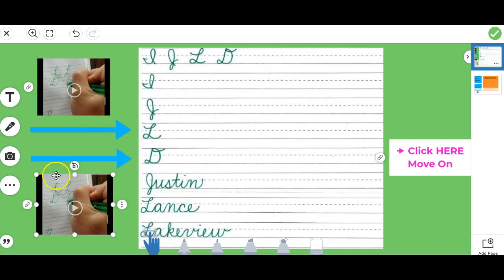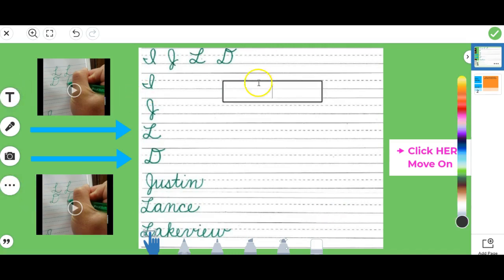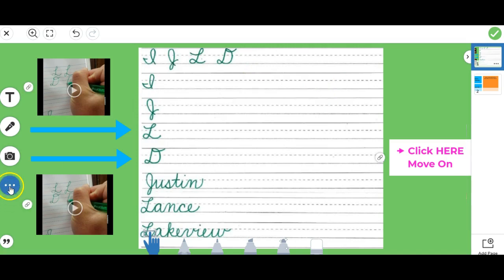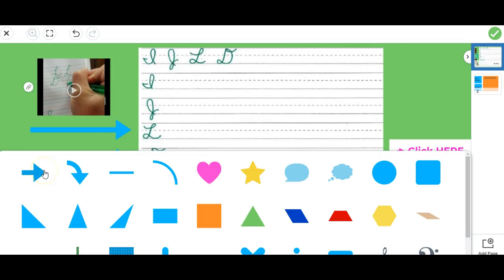Okay, we're also going to look at how to hyperlink a shape. So you can hyperlink shapes, text, anything that you add. I could go ahead and add text here that says click to move on, and they could click there. But if you're working with really young learners, it may be good to utilize the shapes. Maybe they get used to clicking the arrow when they're ready to move on or when they're ready to upload.